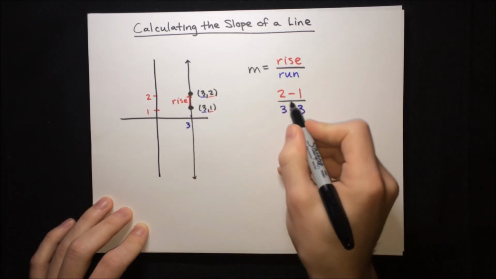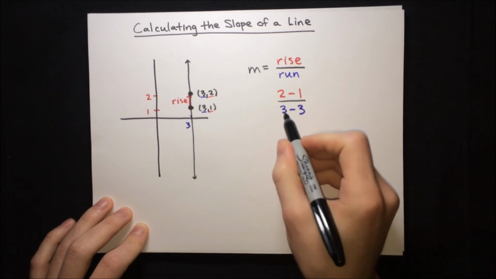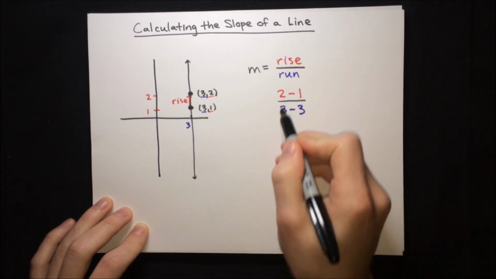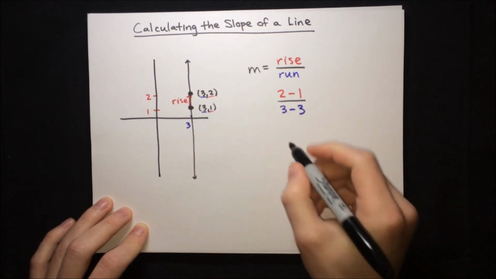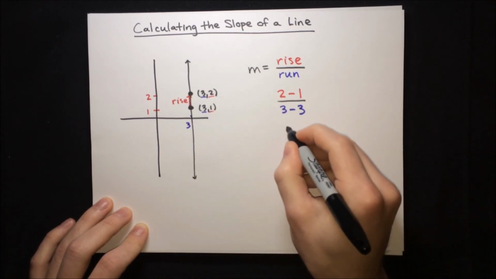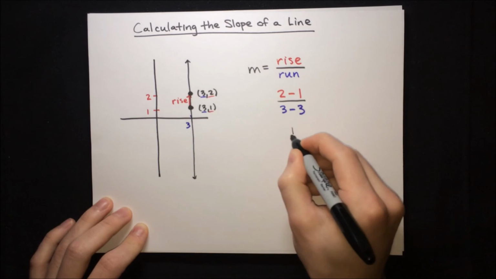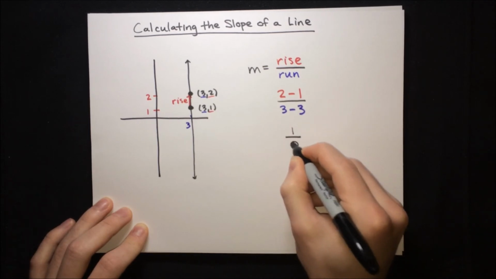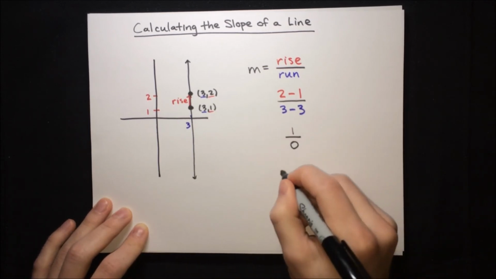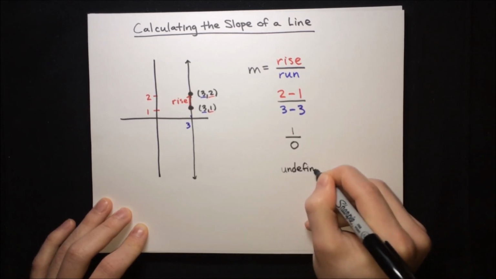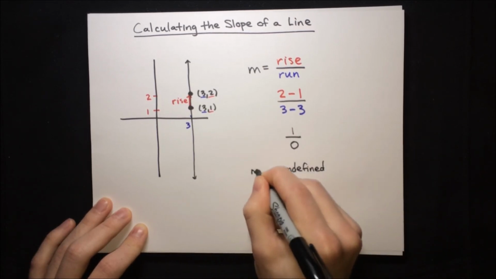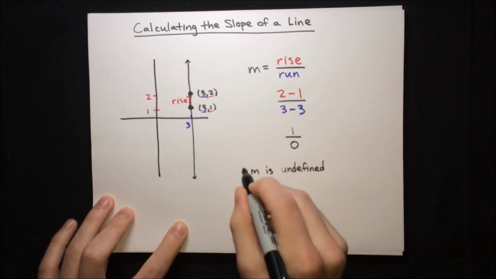That'll come out to 0, which makes sense because it doesn't run at all. Okay, so let's perform this computation. Let's check that our points are matched up. We've got 3, 2 and 3, 1. Great, we've got the right order. So yeah, we're good to go ahead. 2 minus 1 is 1, and 3 minus 3 is 0. And 1 over 0 is undefined. So our slope, m, is undefined.